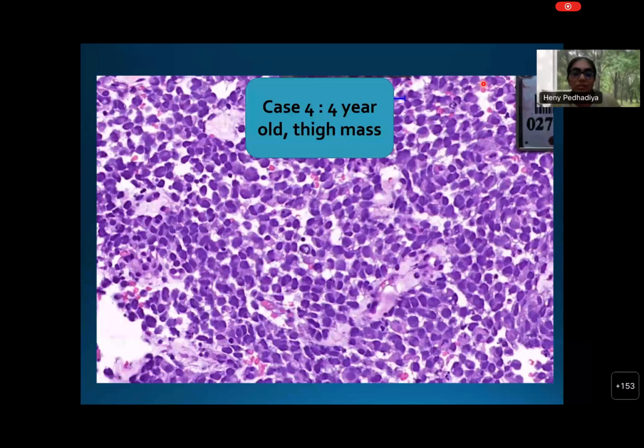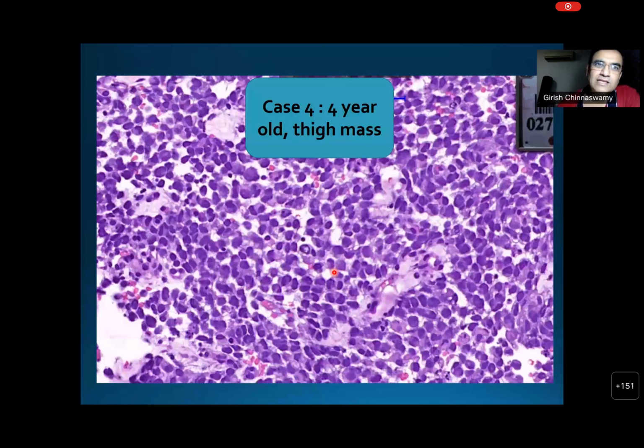Till Mukta comes, I'd like to comment on a couple of points. The first case was a mediastinal mass with a round cell tumor. Other than that, you should ask whether it is an anterior or a posterior mediastinum. The superior anterior mediastinum can be lymphomas, most commonly in children, and the posterior mediastinum, as we discussed, was neuroblastoma. But in that situation, you should also ask additional questions, and it would be good to know whether there is any evidence of SVC obstruction, superior vena cava obstruction, or superior mediastinal syndrome.